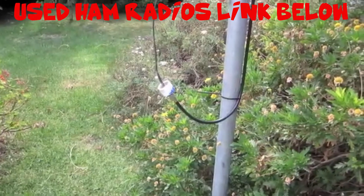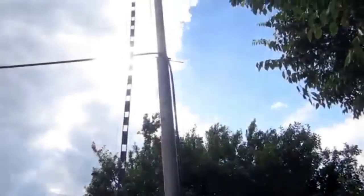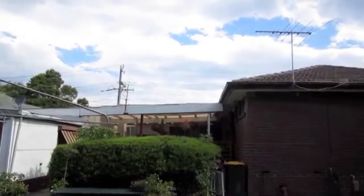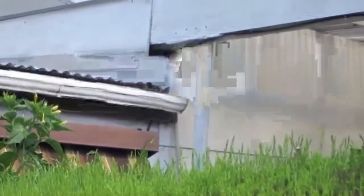Over here you can see it's connected via some RG213 which goes back up the pole — and that nasty sun has been boiling my head all day. It is strung across the backyard to the back of the house. There's the RG213 tied off to the mast for the TV antenna and secured around the edging of the house, where it gets up to the veranda and into the bungalow where my radio is, down through the hole in the wall.